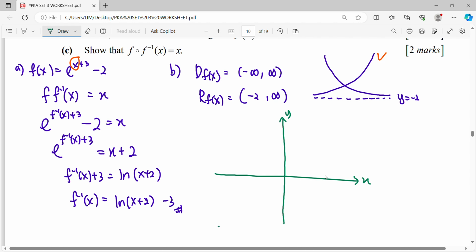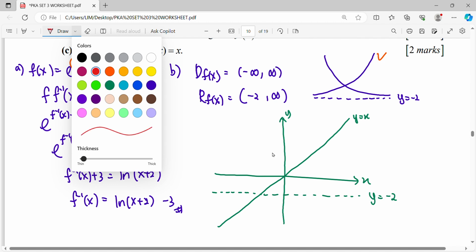In order to get f inverse, we need to do the reflection on y equals x. So we have to do the function first. Our first step is drawing the function. The asymptote is at y equals negative 2. As our graph shoots up to the right-hand side, it might pass through the y-axis and x-axis. These are our intercepts, so we have to find them.